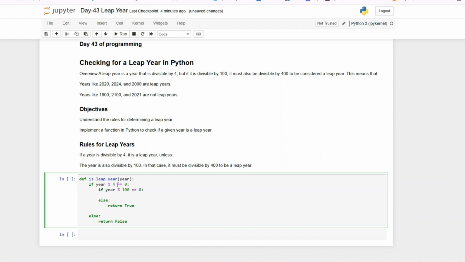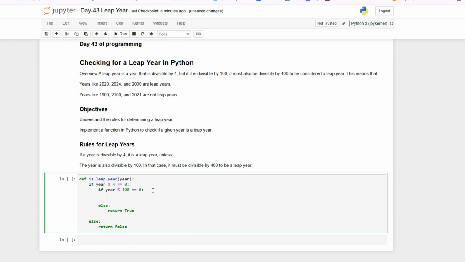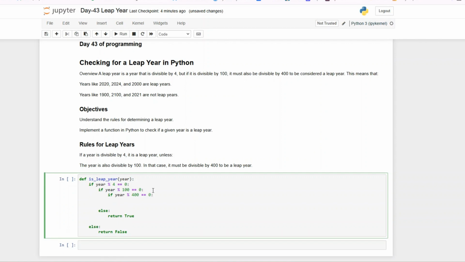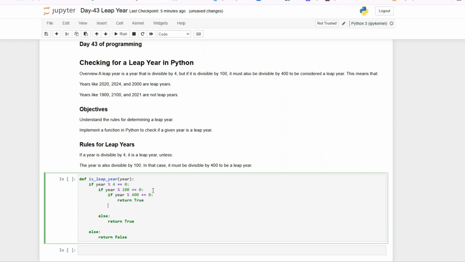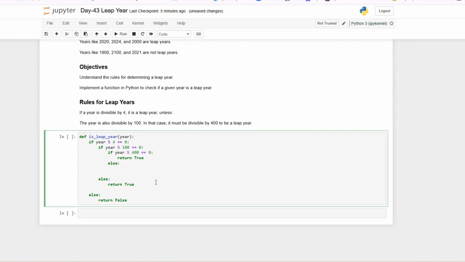So now the final check. If it's divisible by 4 and it's divisible by 100, we said it must also be divisible by 400. So I'll have my other if statement. If year is divisible by 400, then I want it to return true, else I want it to return false.